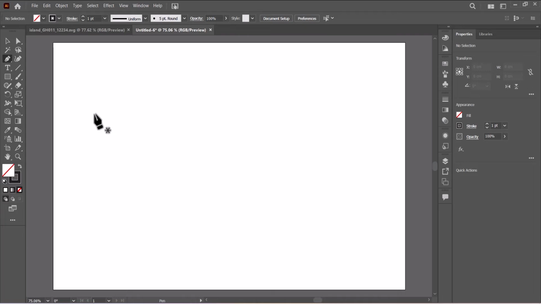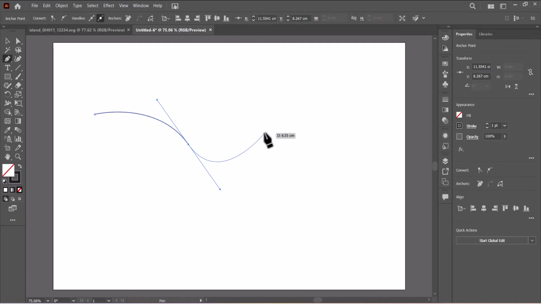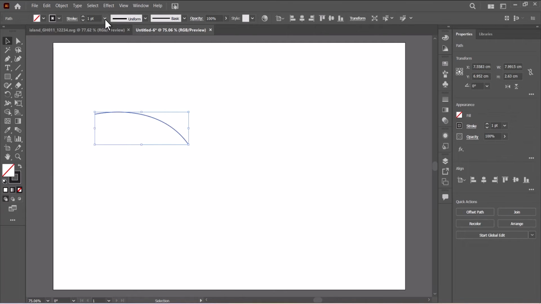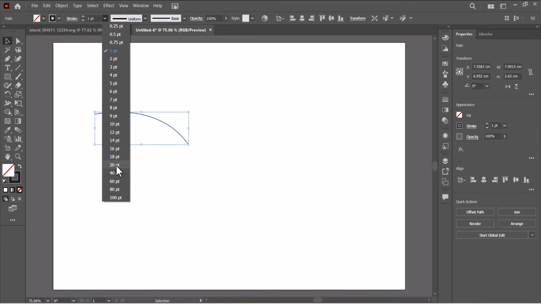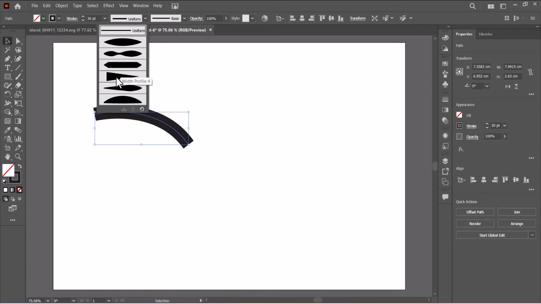So the first bird we are creating is wings fully spread. So I'm just going to click at one point and click and hold to form a curve for the other point, and then I press V or escape to take this off. Next, I click away and click on the stroke I've created once again, and then I have these options at the top. Drop down the size and select 20. Let me increase it to 30. Then from the type of stroke, I select profile 4.